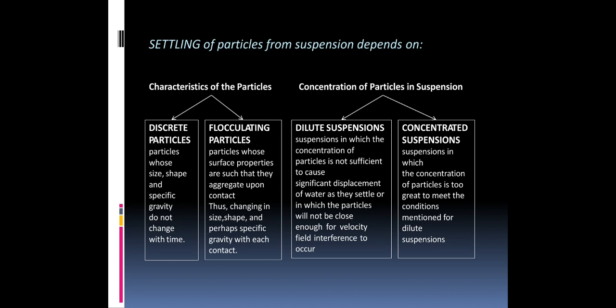Concentration of particles in suspension: dilute suspensions. Suspensions in which the concentration of particles is not sufficient to cause significant displacement of water as they settle, or in which the particles will not be close enough for velocity field interference to occur. Concentrated suspensions are those in which the concentration of particles is too great to meet the conditions mentioned for dilute suspension.